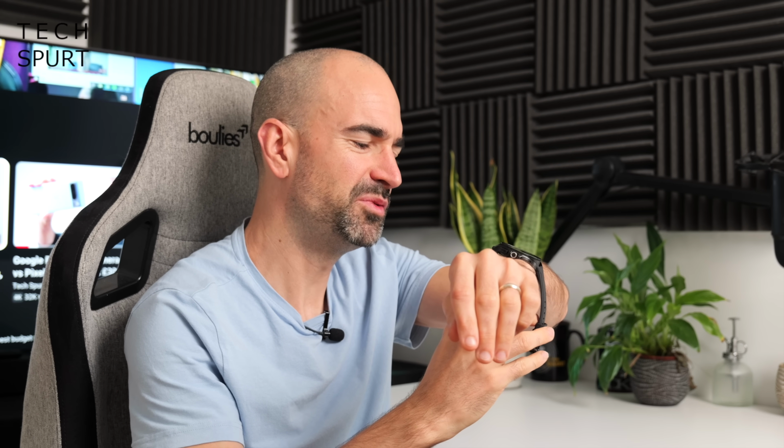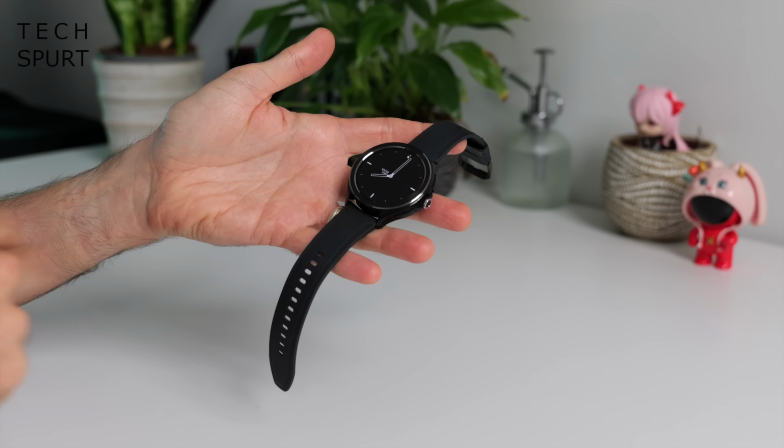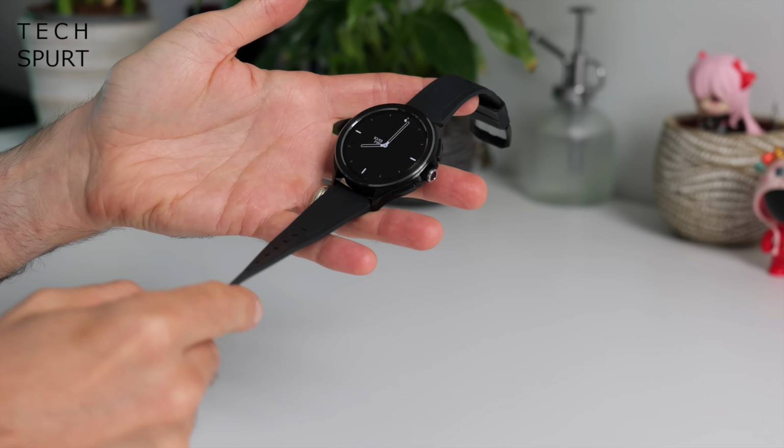It's definitely better suited to bigger wrists, shall we say. In fact, it only just fits on my wrist on the last little notch on the strap. Curse my baby wrist strikes again. And speaking of the straps, you've got a choice of fluoro rubber, quite handy for casual wear in your sports shenanigans, etc. You can grab a leather strap as well, but it is just a standard 22mm band.